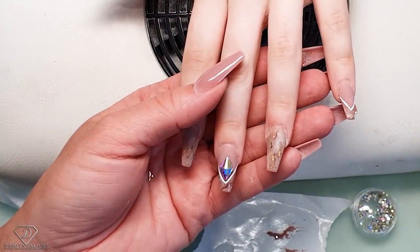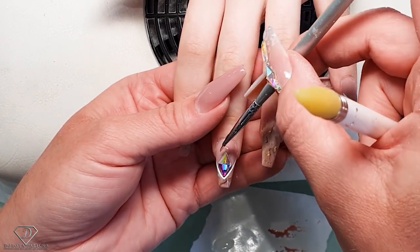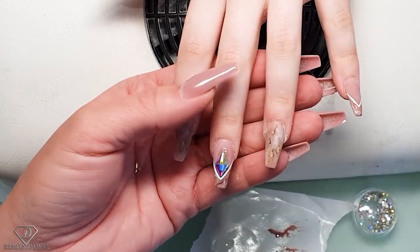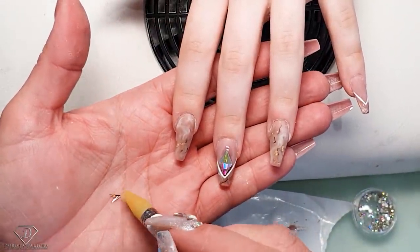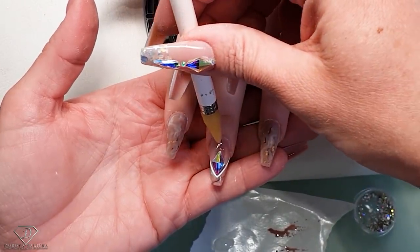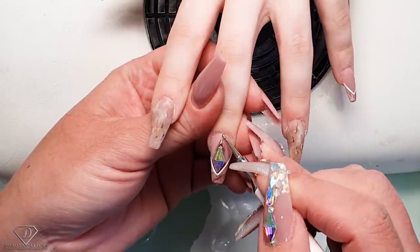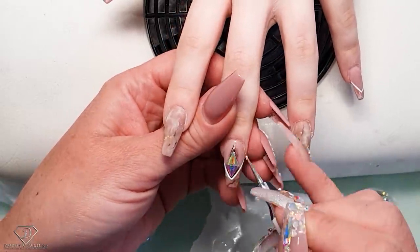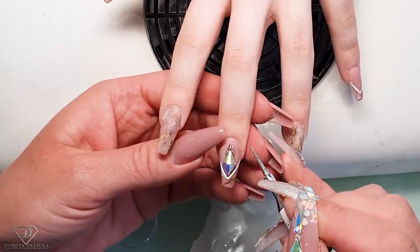Okay, so same on this one. And if you're doing a crystal application this way, you guys have seen my nails, how many weeks they can last me with the crystals. Of course, sometimes you can lose one by accident, but in general, they do stay really well with this technique.